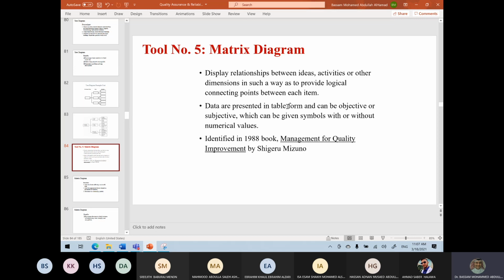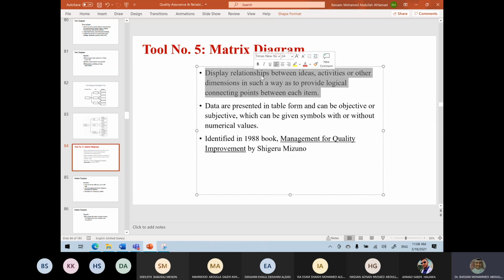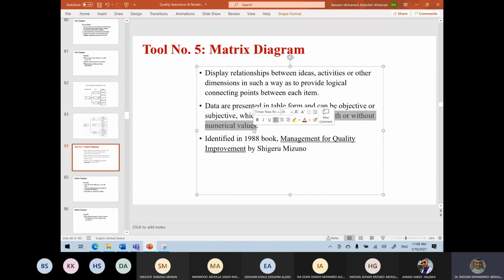We'd like to take examples that are more related to something that you already apply in your life, or something that you're going to do in your profession, like career selection soon. So, the matrix diagram: many people use it because they have relationships between ideas, activities, and dimensions, and they reflect these relationships in a matrix to make it easier. Sometimes when it becomes very complicated, we use symbols or numerical values to make our selection easier.